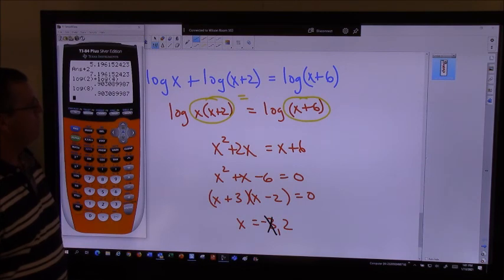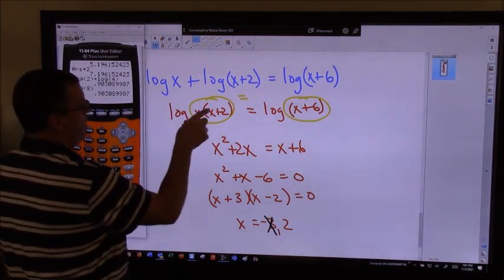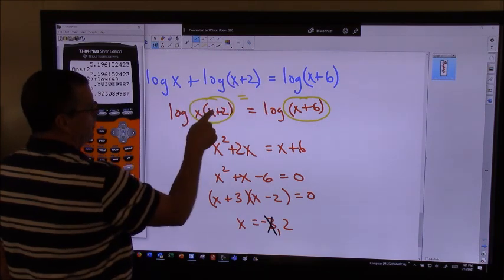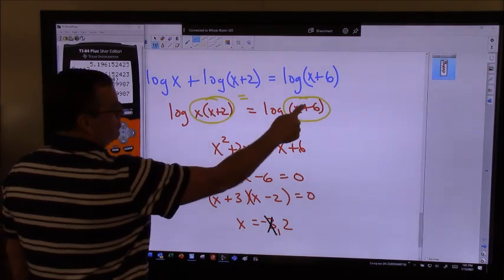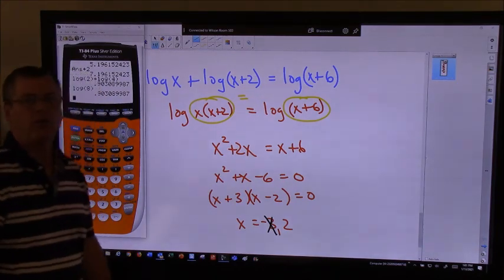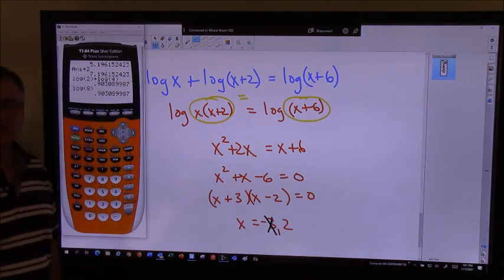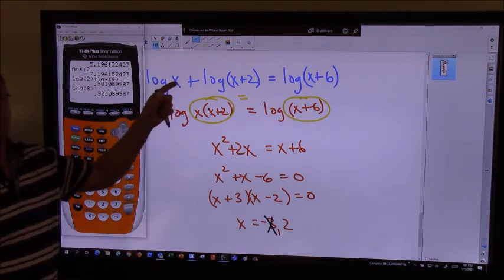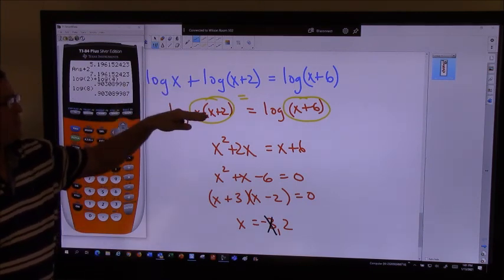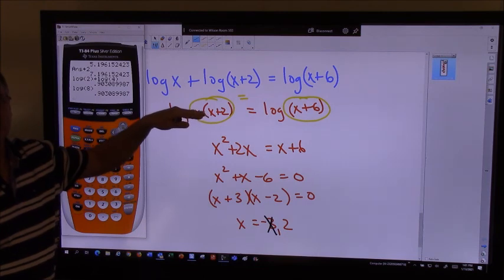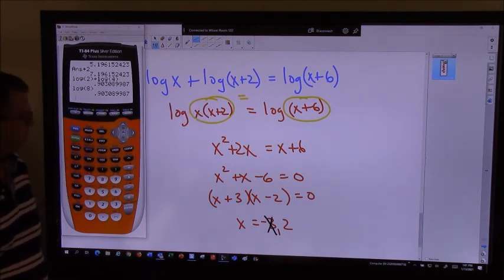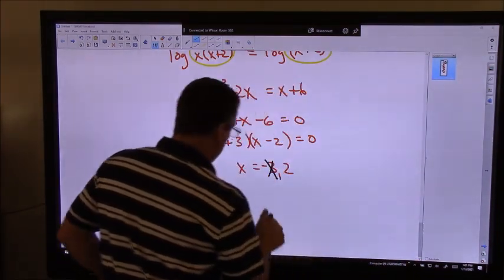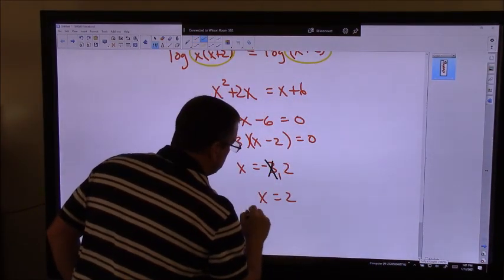Now someone else might have said, well, Judson, we have that property there, so if you put a 2 there and there, you're going to get 2 times 4. That's 8. That equals 2 plus 6, that's 8. So yeah, it works. That's a good way to check it. Okay. I always like to go back to the original equation, because what if I made a mistake just getting to here? We didn't, but what if I did? Okay. All right, so my final answer here is x equals 2.